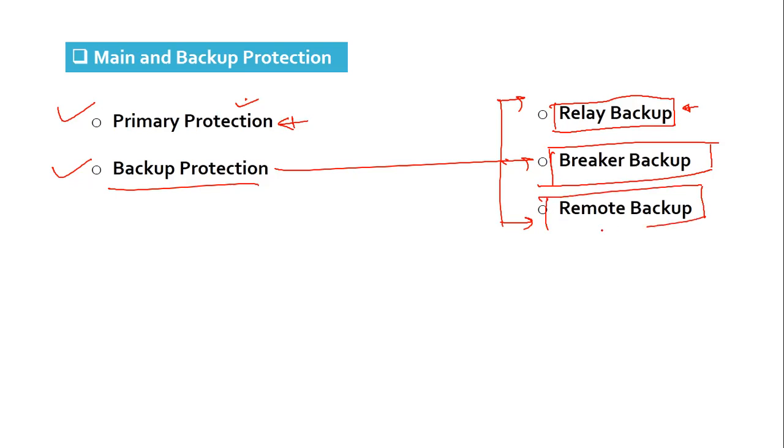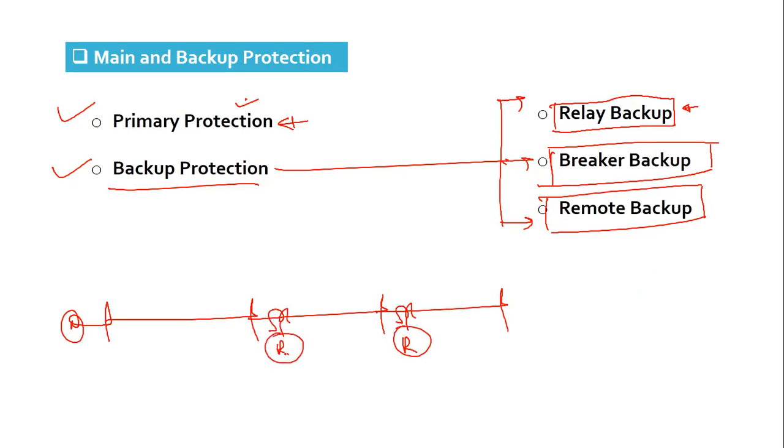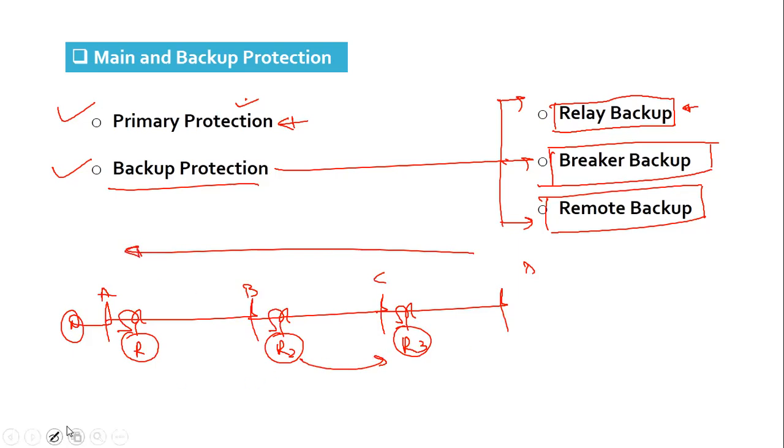And remote backup is a widely used protection scheme for transmission lines. In remote backup, relaying towards the source will provide backup to the relaying on the downstream. Let's say these are the substations A, B, C, D. Then relay R2, which is at the next substation towards the source, will provide backup to the downstream relay. Likewise, R1 will provide backup to R2. This is a widely used scheme where the relay towards the source provides backup, operates after a discriminating time interval, and trips the breaker of the next line if the fault is not cleared downstream.